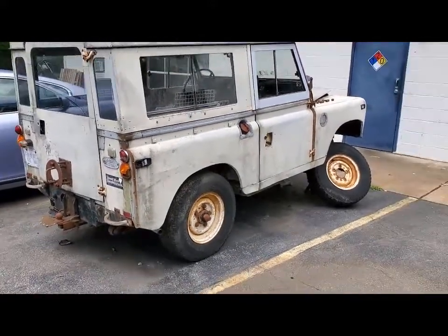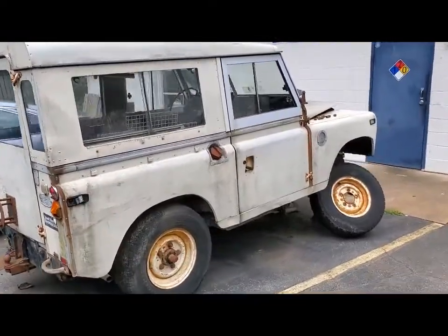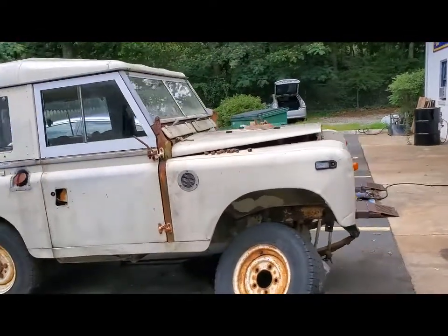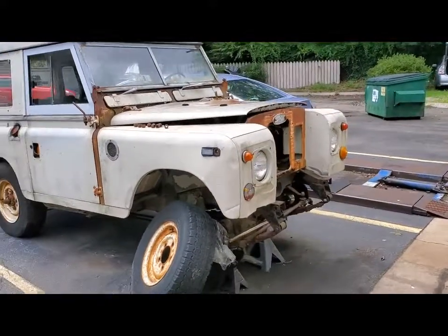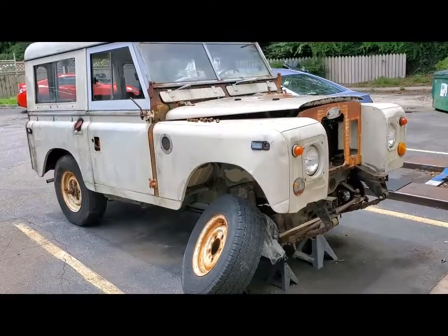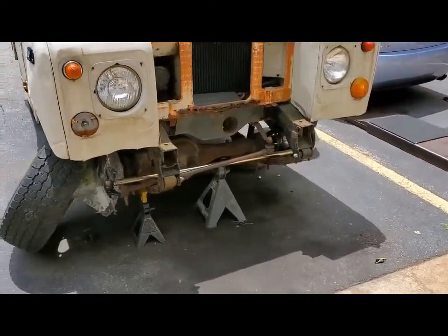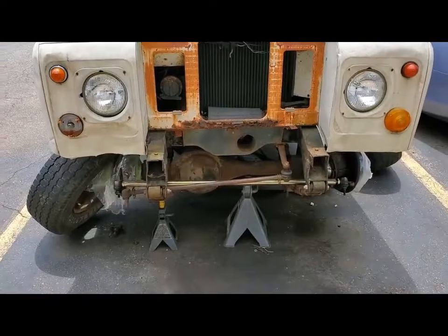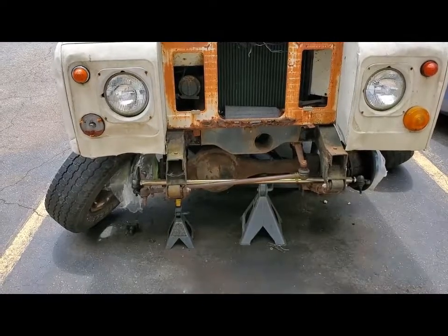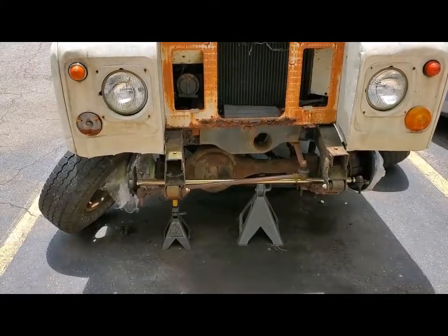Let's recap. This is a 1970 Land Rover Series 2 that my sister and her late husband bought new. It lived most of its life out on her farm, and over the years the drivetrain got really horrible. I was going to replace the front axle, but I didn't want to learn how to fix a Land Rover front axle, so I bought one on eBay. As it turned out, it was a right-hand drive front axle off of a 109.